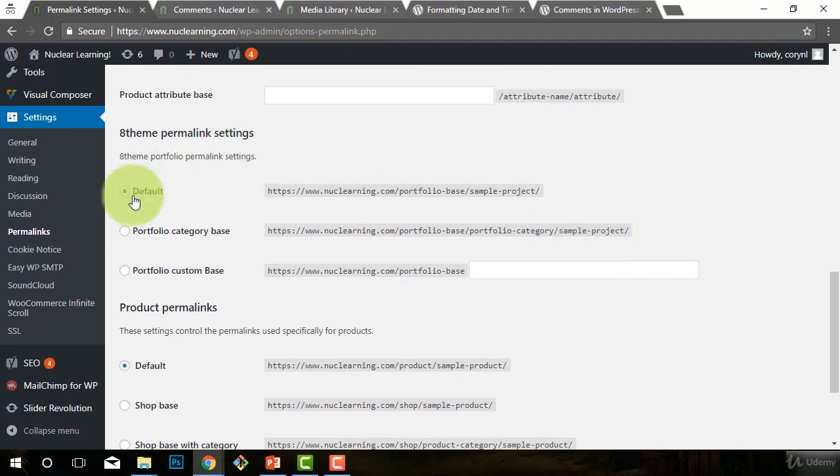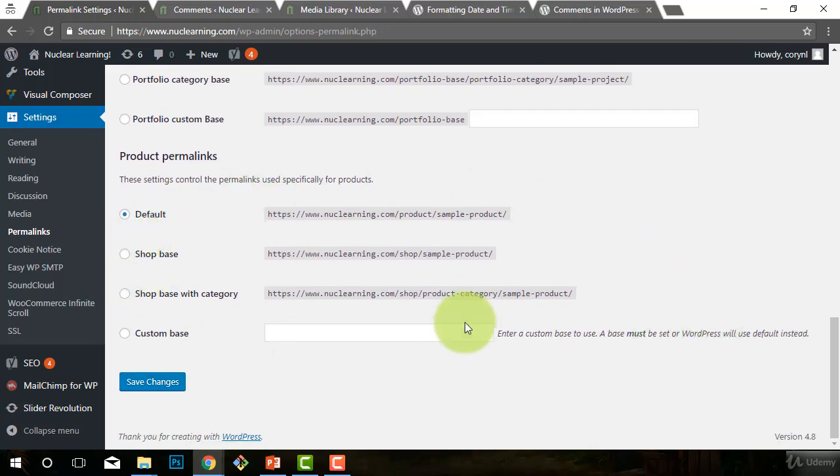Now there are some more permalinks depending on what plugins or themes you've installed that you might want to change how it looks. Okay, I'm not going to change the default. I'm just going to leave it. In fact, I'm probably not going to use this portfolio portion when I create the site. I'm not selling anything that requires a portfolio.